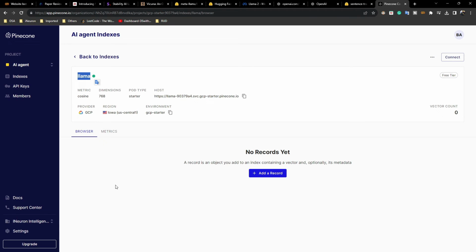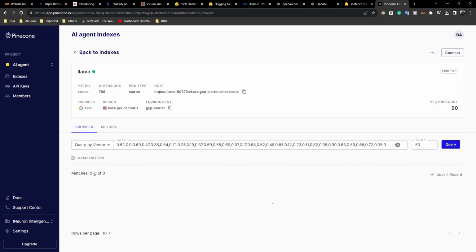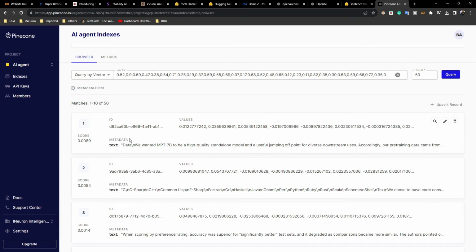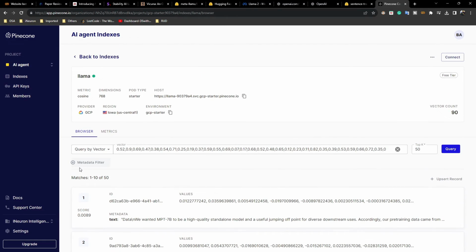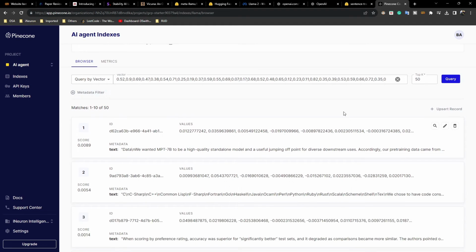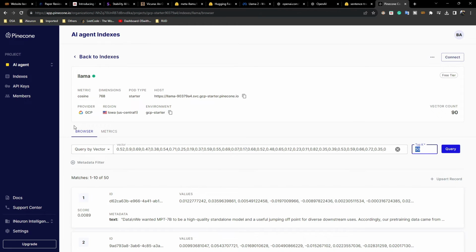Done. Now if I go to my Pinecone and refresh the page, you will see all the vectors. Okay, see, this is my text with respect to that, this is my vectors. Okay, this is the vector representation and this is the index. And now see, we have successfully stored our data. We have successfully stored our vectors to the vector database. Okay, and you can see all the vectors here. You can also query everything, and you can learn this from my vector DB tutorial. There I have shown you how to use this vector DB. So here I'm not going to explain in depth, because this is already explained.